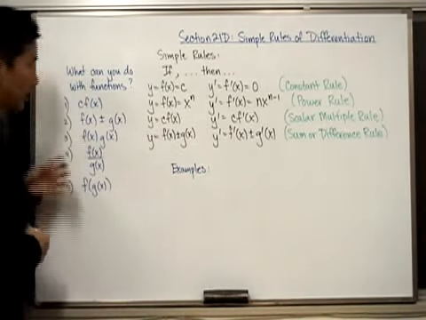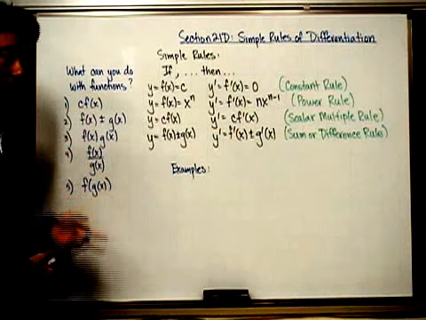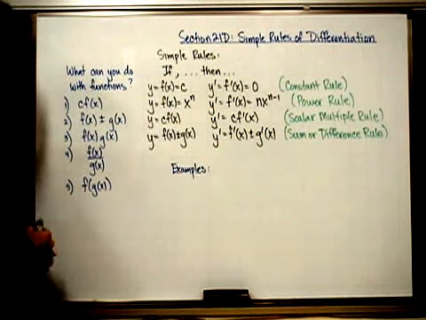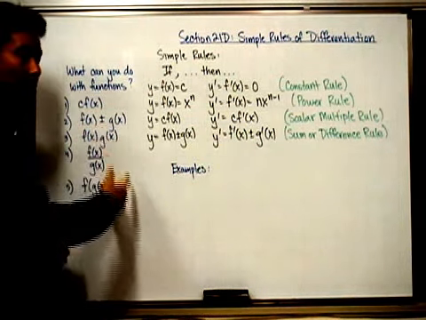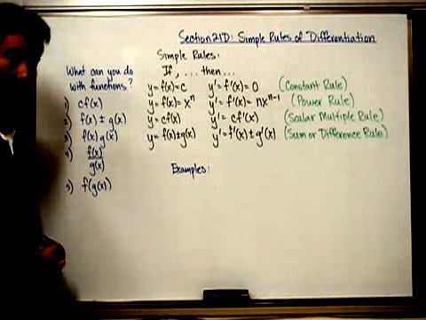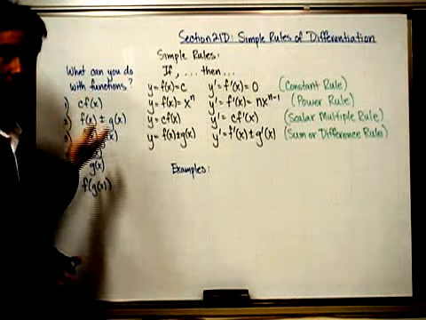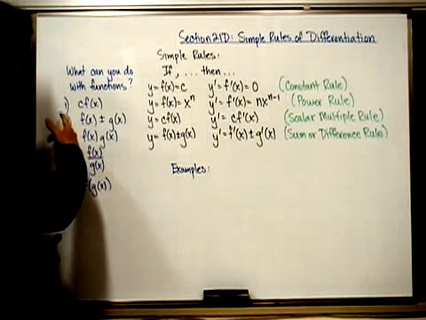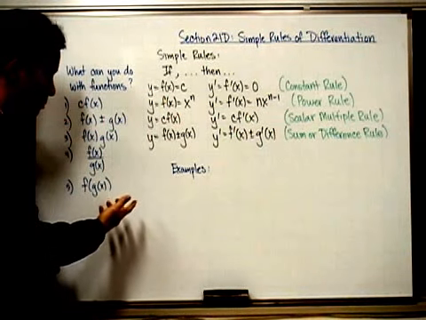Okay. So what can you do with functions? You can take a function and multiply it by a number called c, any number: 5, 10, pi, square root of 2. The other thing you can do with two or more functions is add or subtract them together. You can also multiply them together, divide them, or compose them. This is it. Those are the only things that you can do with functions that we know of in mathematics. So: multiply by a number, add or subtract two or more, multiply or divide two or more, or compose functions.